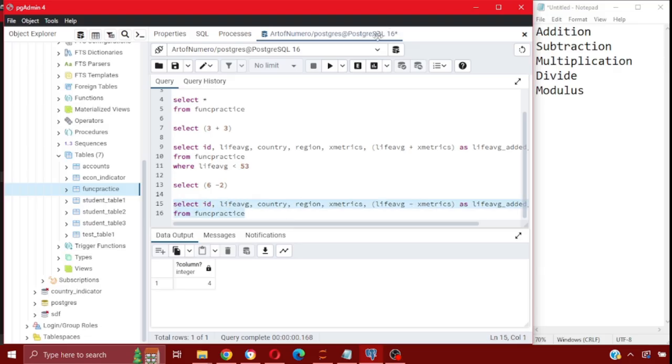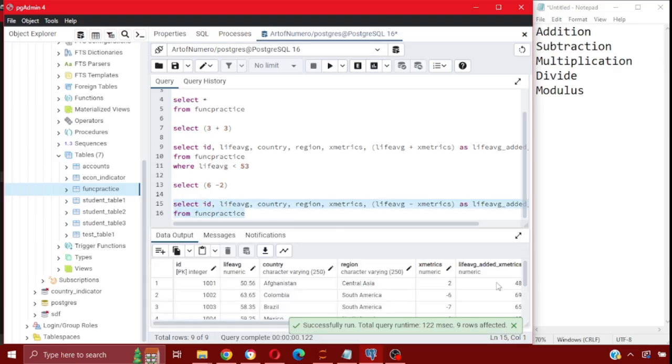You're going to see that it gives me the result here, where 2 minus 50.6 is 48. So we have these results, and 63.65 minus negative 6 is 69, because minus a negative is plus, right? So that's 69 right here.